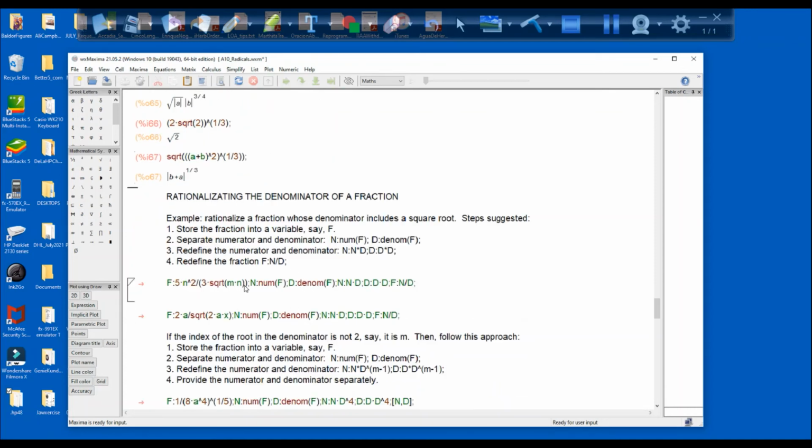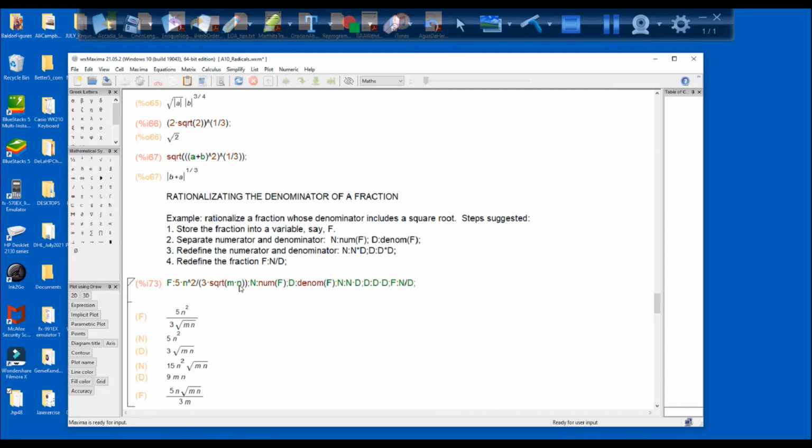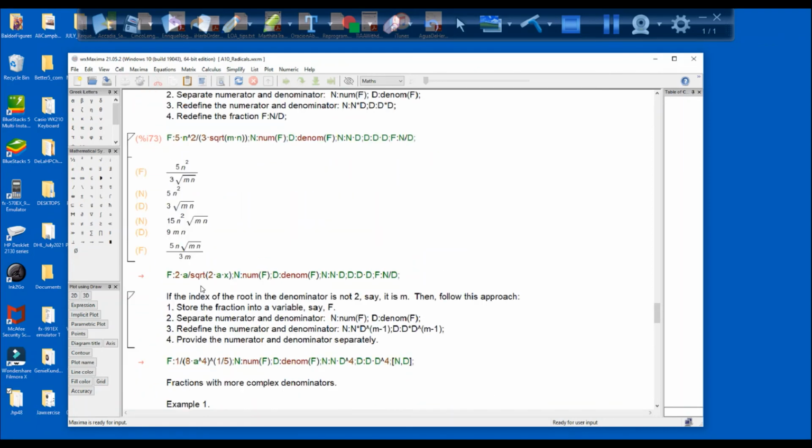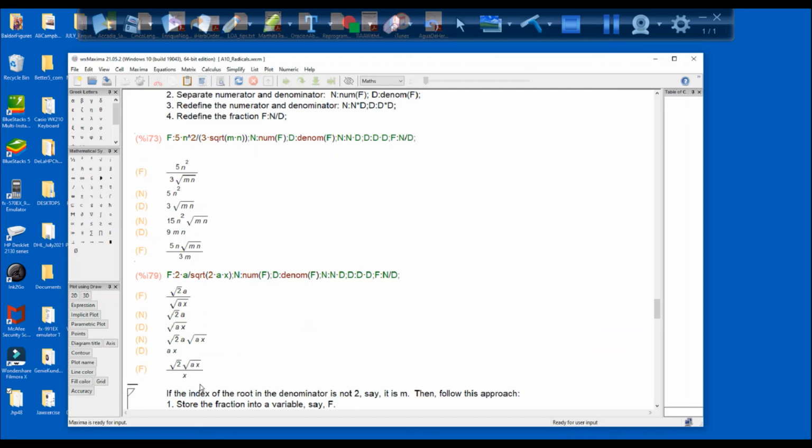Rationalizing the denominator of a fraction. What you want to do is split the fraction into its numerator and denominator, then multiply everything by the denominator, and then reconstruct the fraction. And so here are the steps. Here's the fraction, its numerator, its denominator. The new numerator is the original numerator multiplied by the denominator. The new denominator is the original denominator multiplied by itself, which is the denominator squared. Then put this over this, and it simplifies a little bit. But the radical has been removed from the denominator. So we're not helpless. We can follow this procedure to eliminate radicals from the denominator.